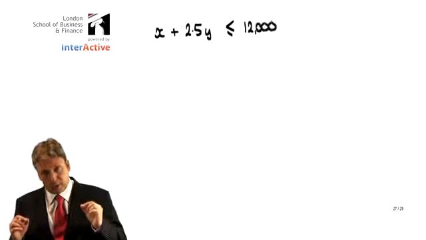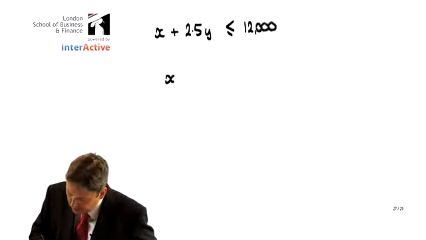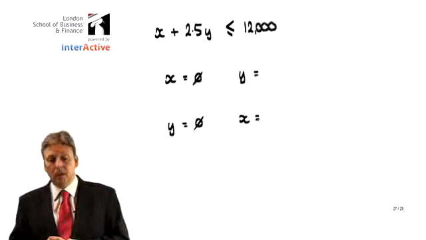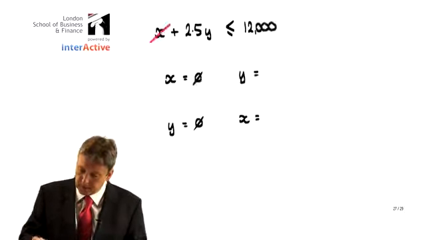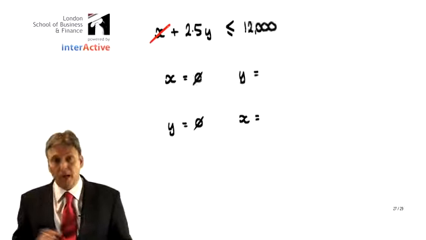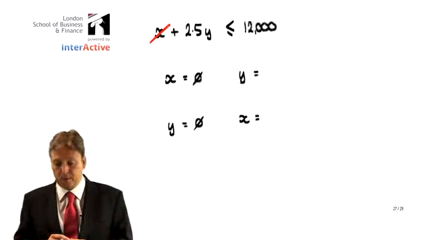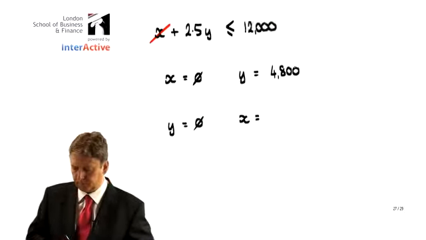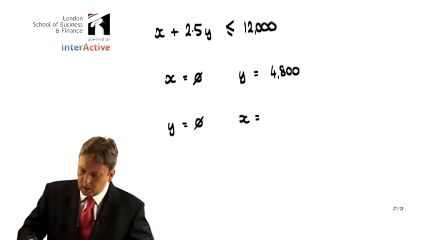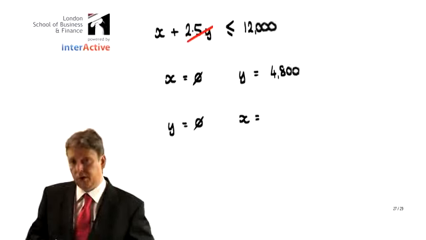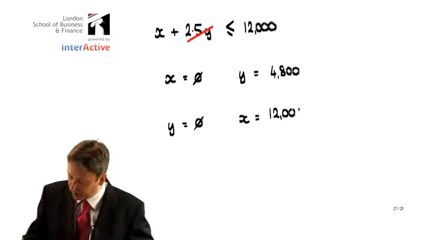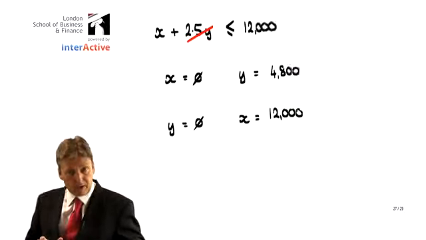We need 2 points to plot a straight line. If we were to make X equal to 0, we could then establish what Y was. If we were to make Y equal to 0, we can then establish what X is. If we make X equal to 0, effectively, we are saying 2.5y equals 12,000. If we divide 12,000 by 2.5, what do we get? I think we get 4,800. Tell me if I'm wrong. If we are going to make y equal to 0, shouldn't be too difficult, x will then equal 12,000. I can just about do the maths associated with that. X will equal 12,000. We could plot these two values on the graph.